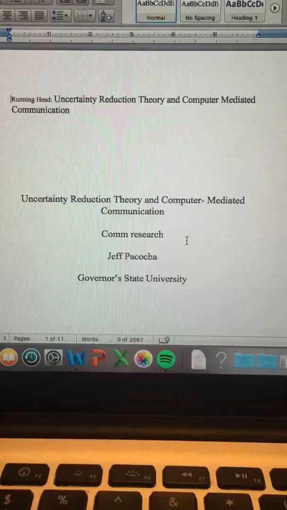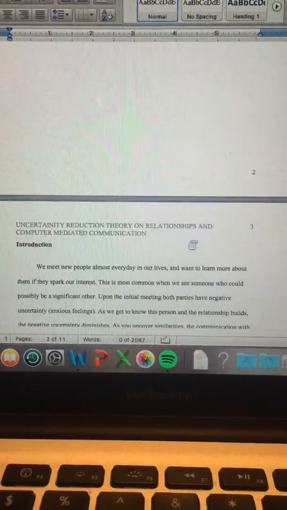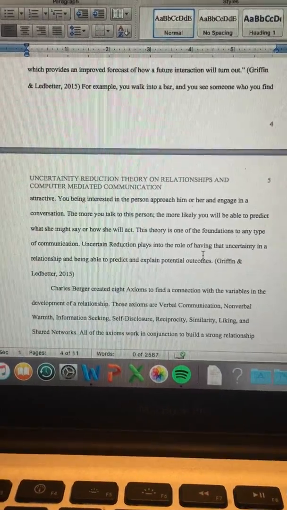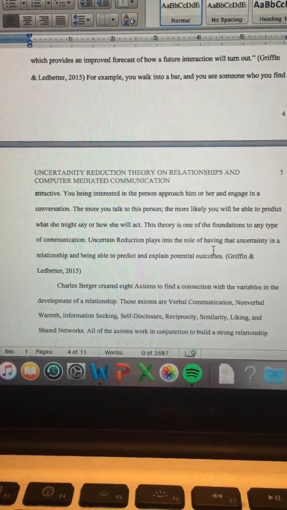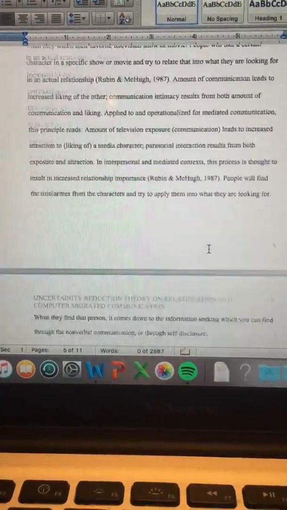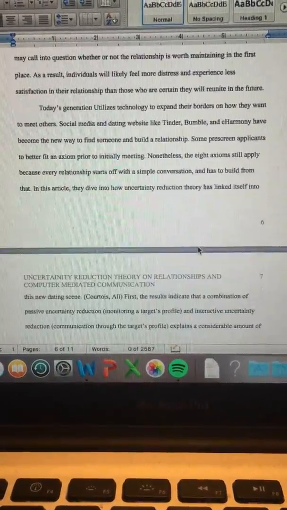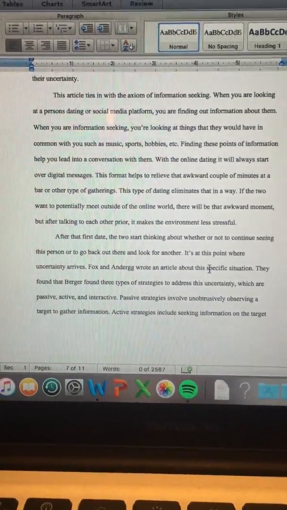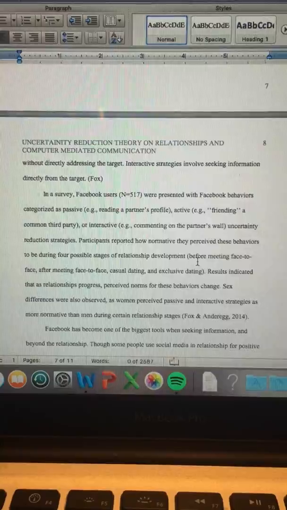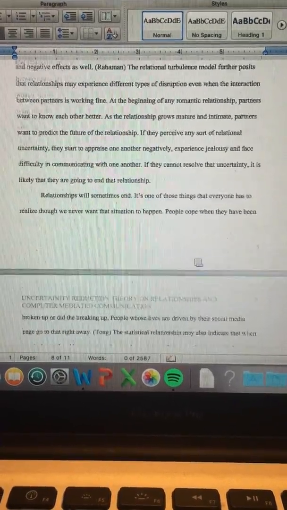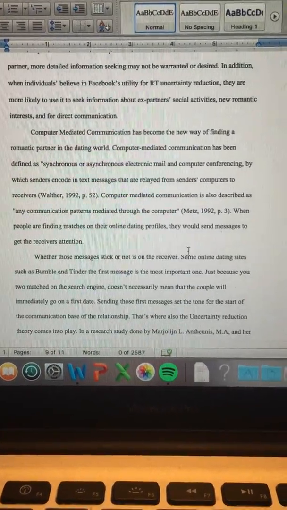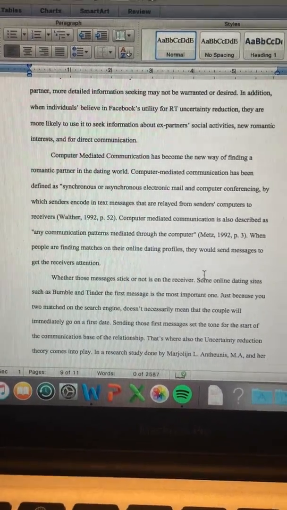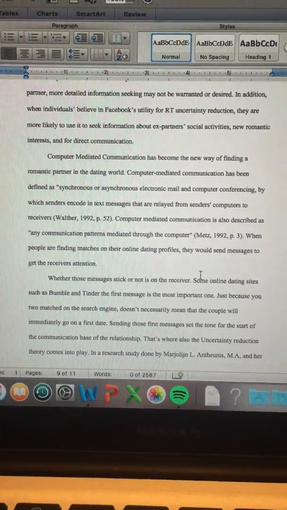computer-mediated communication. That, in a nutshell, is honestly about when you're sending that first message on Tinder or on Bumble or on Match.com, that it's within those first couple of messages that either make or break that mutual communication line. From the receiver standpoint, if that person doesn't like what that message is, they'll just ignore you, and that's it. The communication is over, and you have to go out there and find somebody else.